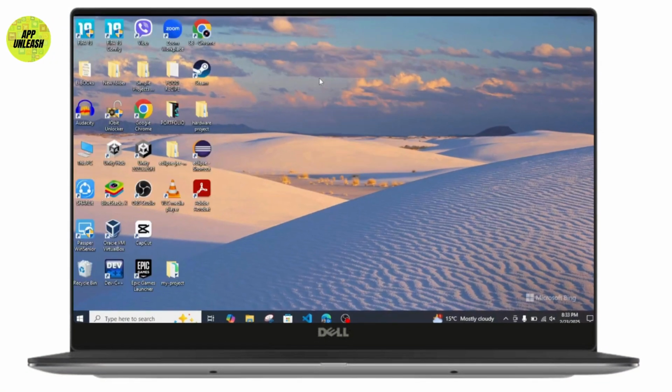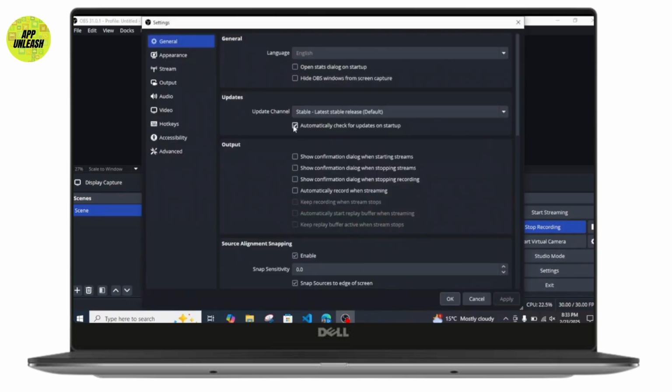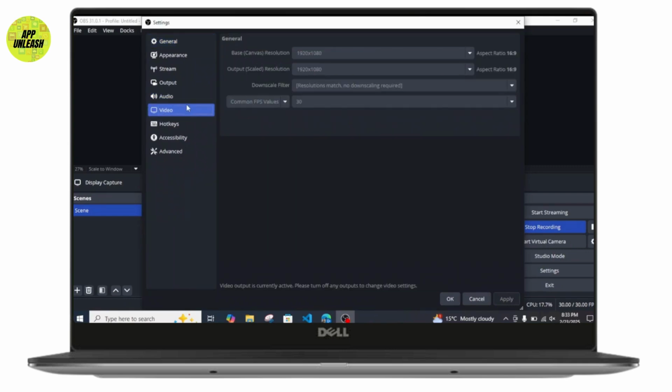In this video I'll be showing you how you can easily improve your OBS Studio video quality. If you want to increase your video recording quality on your OBS, just click on settings, and from over here click on the video option, which is set to 1920 by 1080. It's the highest resolution in my case, so set this highest resolution for both base and output resolution. If you have a downscale filter, make sure it's not turned on.